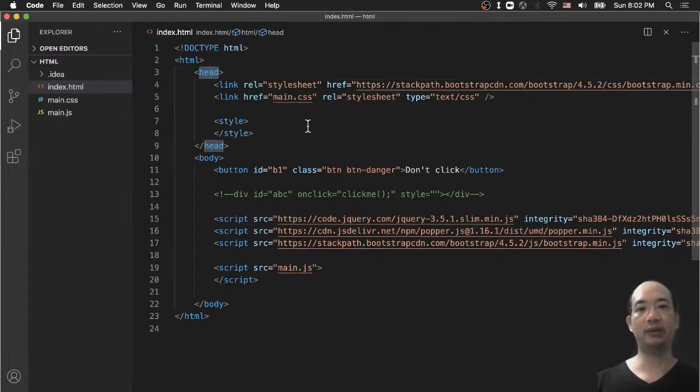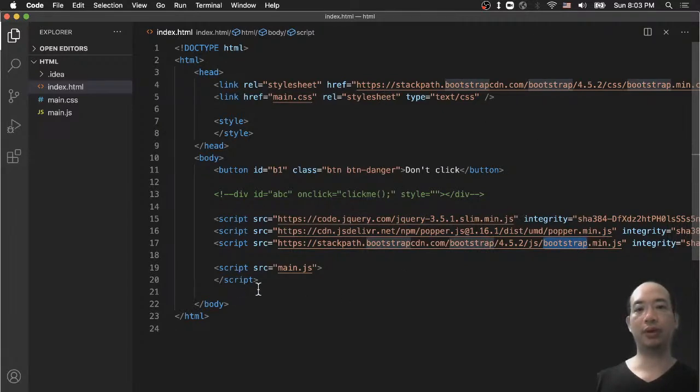And of course, you have to put the script files, including the Bootstrap JavaScript file, jQuery, and also Popper. You just copy and paste and put them here. Now you have installed these two libraries, jQuery and Bootstrap, into your website.